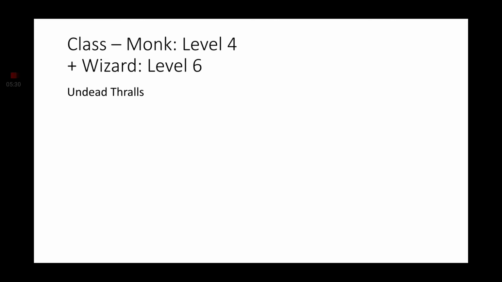Level 6 wizards get the next part of Sefris' abilities, Undead Thralls. We'll get the spell Animate Dead, and our zombies are a little bit more powerful thanks to this feature. Fifth level monks get Extra Attack, Focused Aim thanks to Tasha's Cauldron of Everything, and Stunning Strike. And level 6 monks get Ki-Empowered Strikes and Hour of Reaping.